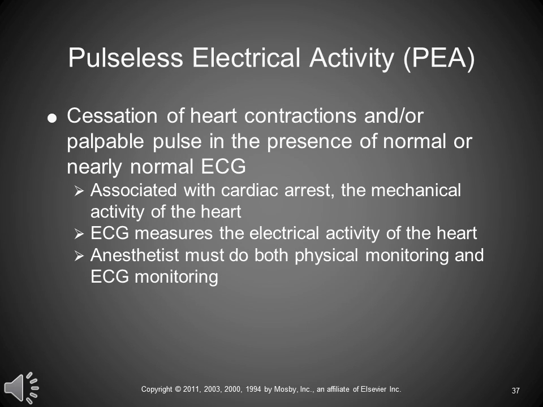PEA, pulseless electrical activity, another really, really bad thing. We have a cessation of heart contractions, really bad thing, and or palpable pulses, lack of a pulse, bad thing, in the presence of a normal or nearly normal ECG. So if you're just looking at your ECG, this thing looks fine, but you have no real heart contractions and you may not have a pulse. It is associated with cardiac arrest. Okay, the heart is not pumping.